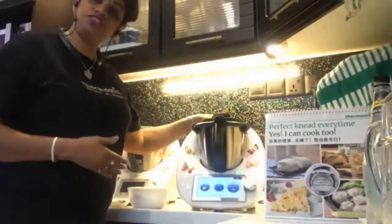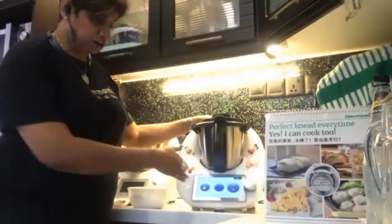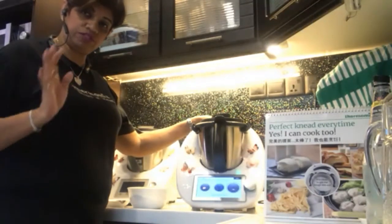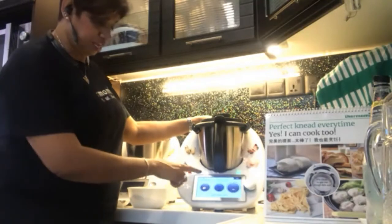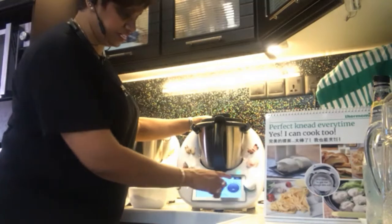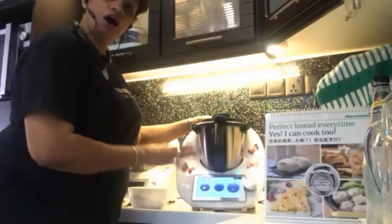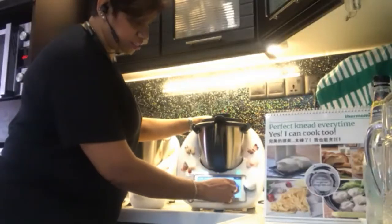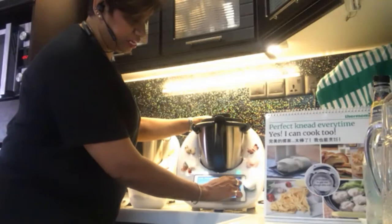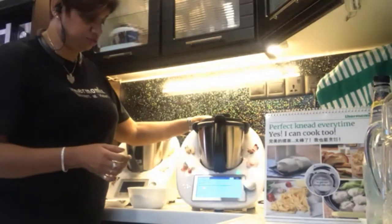And because we're using a guided recipe from Cookidoo, it is automatically set for you, so you don't have to worry about the time or the temperature that you need to use. It's preset for 3 minutes at 50 degrees, and it says turn speed selected to speed 2. On the TM6, on the speed mark, you can actually see it's slightly darkened in green, and that is where you need to turn it to. So that is speed 2.